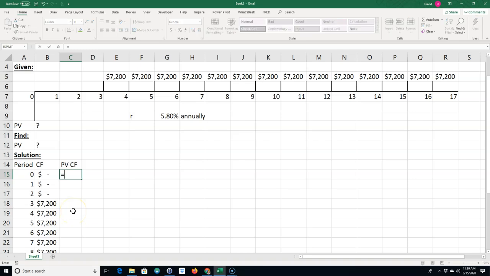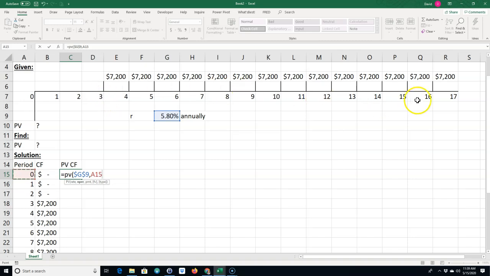And so I'm going to go equals present value, and the rate is 5.8%. Now, I'm going to copy this down, so I could type dollar signs in front of this G and this 9 manually, but the quick way to do it is hit F4. And then the number of periods is this. Now I want that to move when I copy it down, so I won't put dollar signs. This I want it always to stay on that, because I want this for every one of these cash flows.